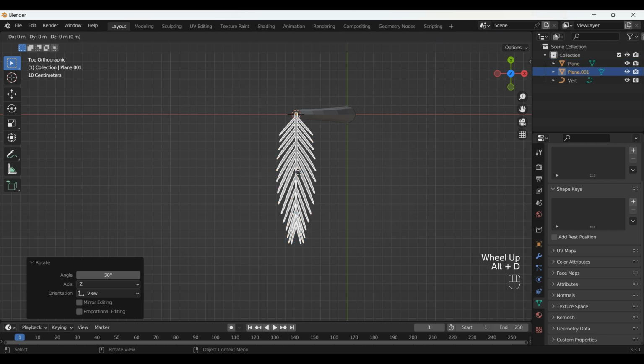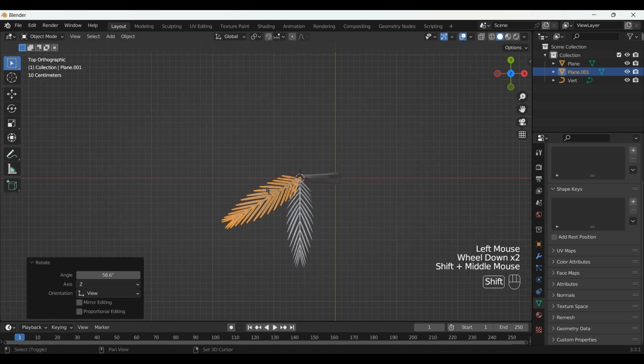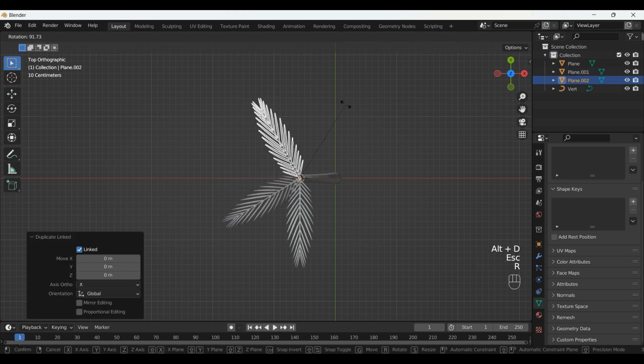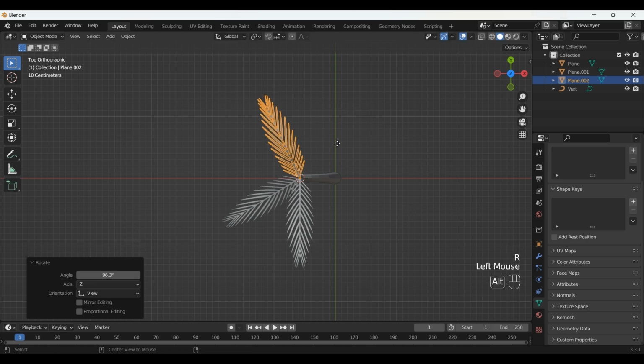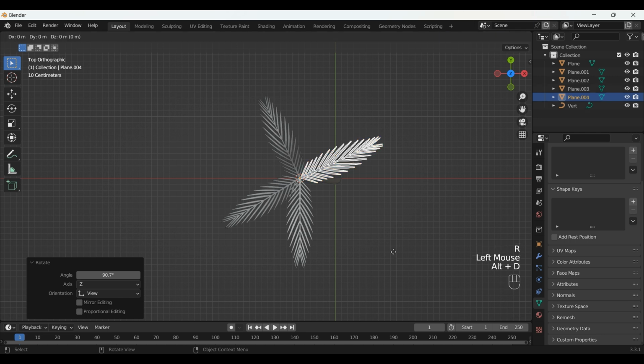So Alt D, and then press R and make several copies of the branch. Alt D, then R and rotate. Alt D, R and rotate. Alt D, and rotate.